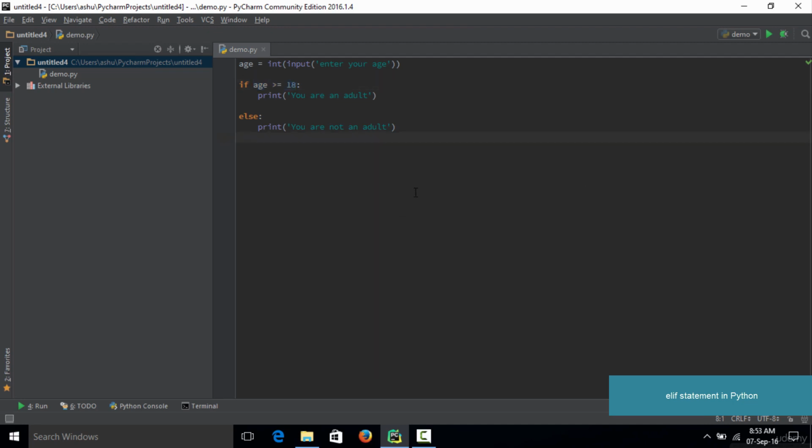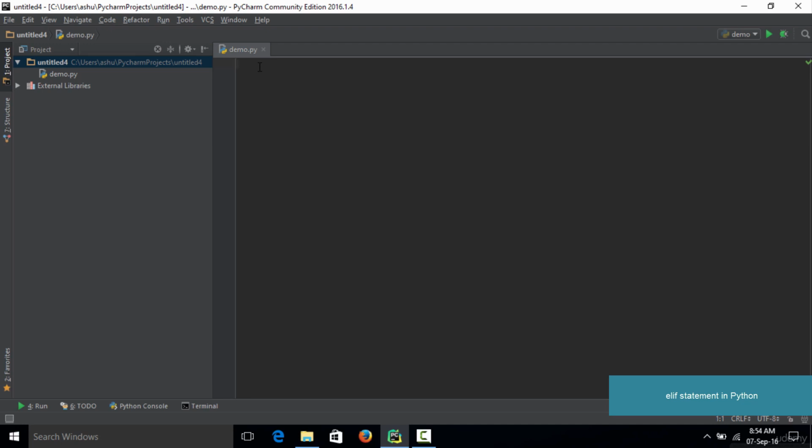So for this lecture, we are going to design a grading system depending upon the marks obtained by a student in a particular subject. So we are going to delete the code which we have written in the previous lecture. So I'm going to simply get rid of that code, and now let's go ahead and design a grading system one by one.